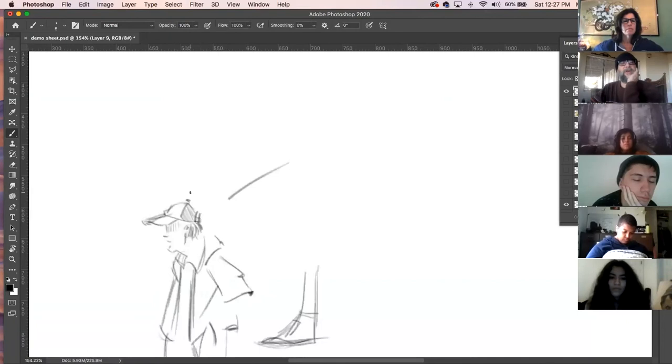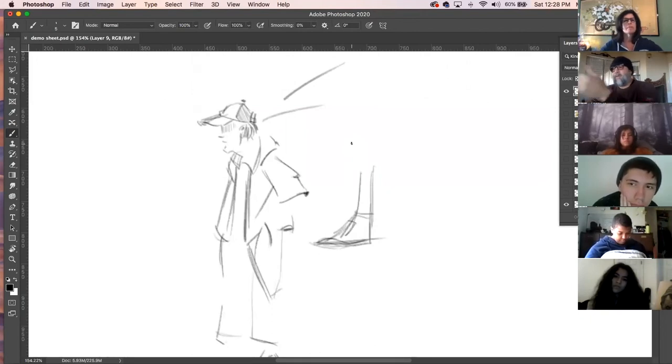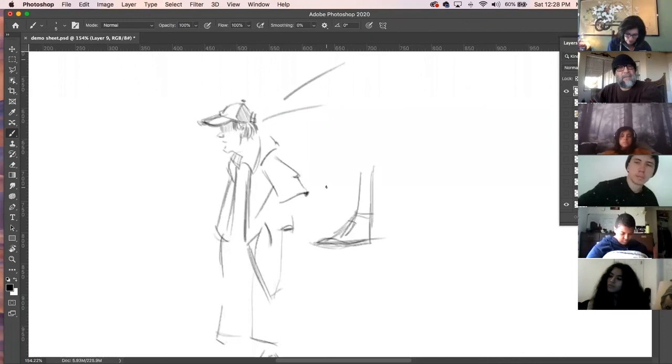There's a couple ways I would use a drawing like this. One is, if it's smaller, I'm going to reduce my information. Also, if this guy was further back in the crowd, this is how I'd handle my figures, probably in the middle ground, or maybe even a little further. I'm not going to overdo anything. So when you're doing these smaller things, keep your graphic information a little less. Does that make sense? I think so, yeah. Okay.